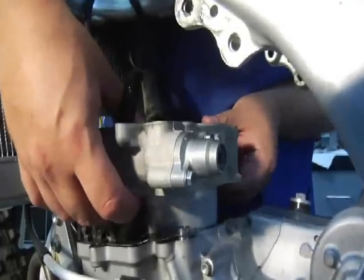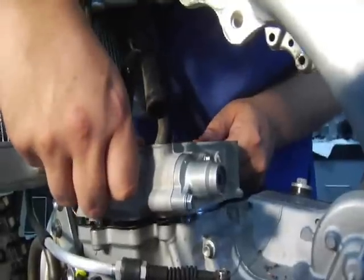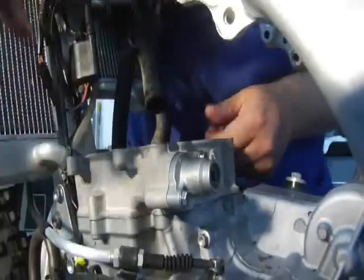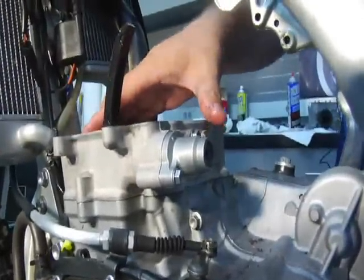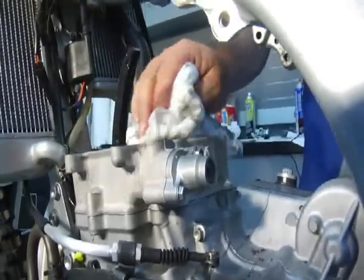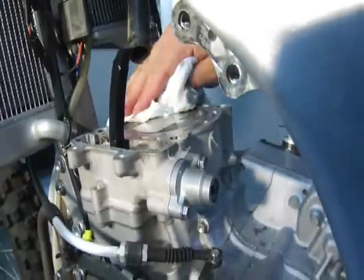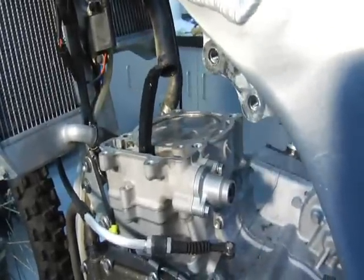All right, it's cleared the rings. I've used my fingers to hold the rings in, and I've slowly worked the cylinder down on the gaskets. Make sure your cam chain isn't caught, and make sure your dowels are in place. And cylinder is on. Wipe off your excess oil, and it's time to install the cylinder head.